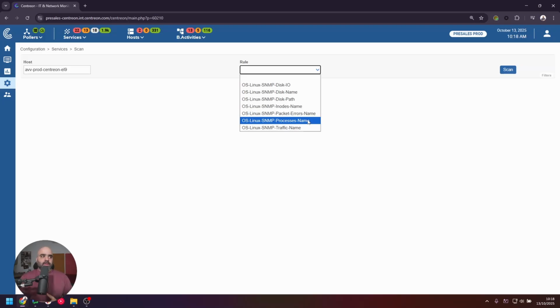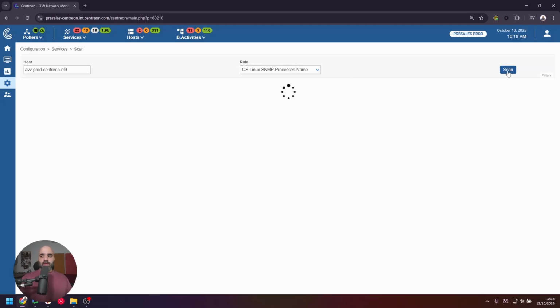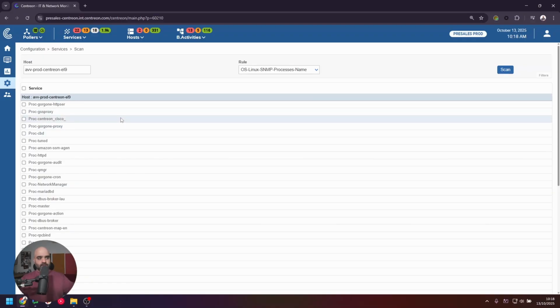If we have, for example, a network interface or a router or a switch, we can retrieve all the interfaces, which are being used, what type of LAN, VLANs we are using, etc. All of these services that are in our templates, in our connectors, we can use them to save information. So here, for example, let's just check for the process name and scan. When we do this, we retrieve all the different services that we can monitor for this host.